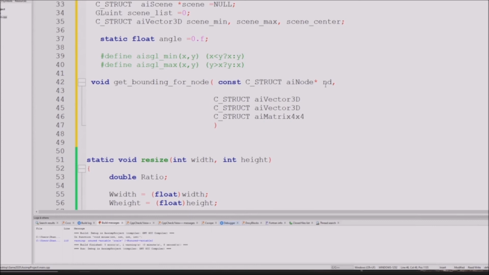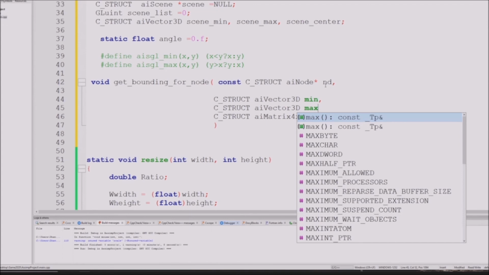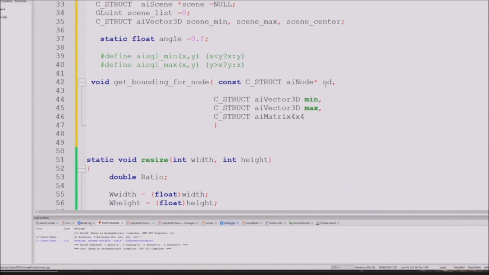All right, so give some names for the variables. The first one is min, the next one is max, and the third one I'm going to take is the transformation matrix.